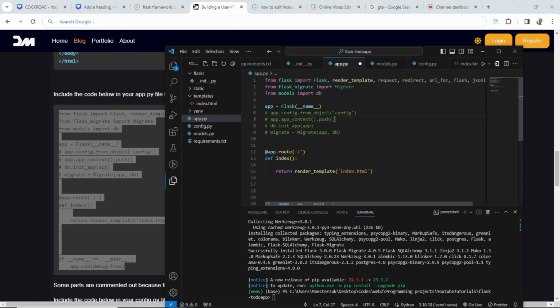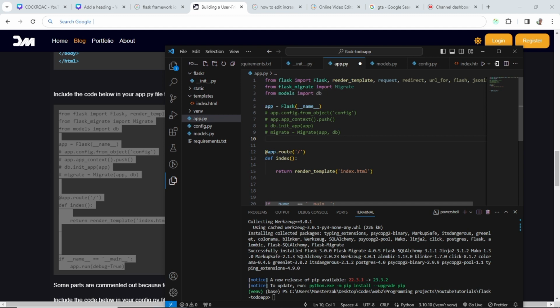And then this models db, I'll show you what this is about when we've created our models. As you can see, I commented all these out because for now we are not going to be using them since we don't have any model yet. It's beyond the scope of this video, but I'll be creating the models in a later video, so I'll show you guys what all of this does.